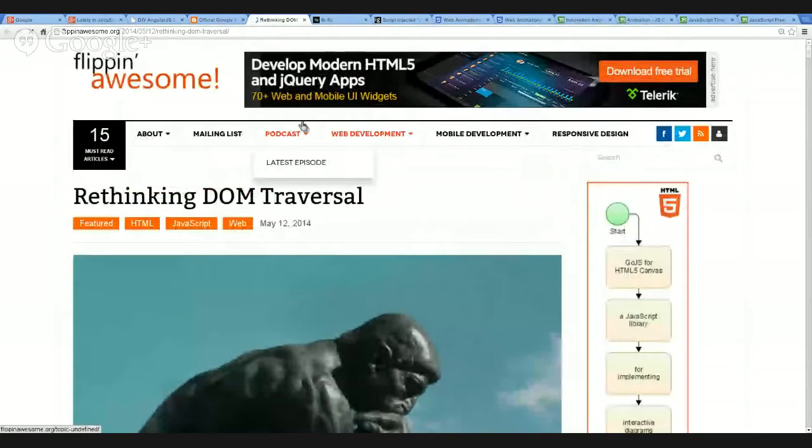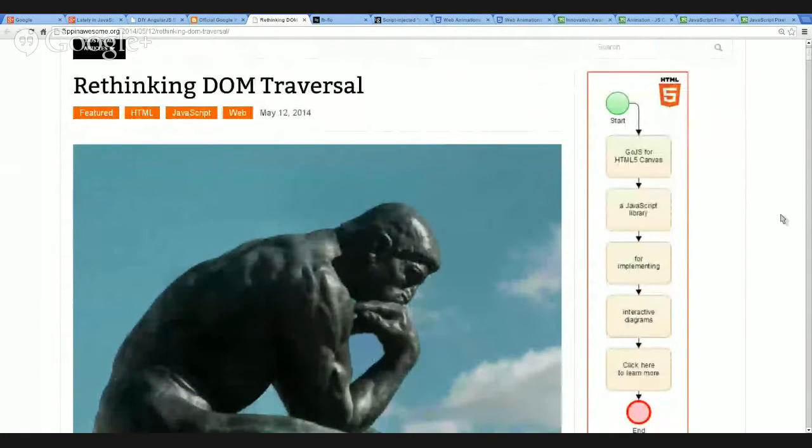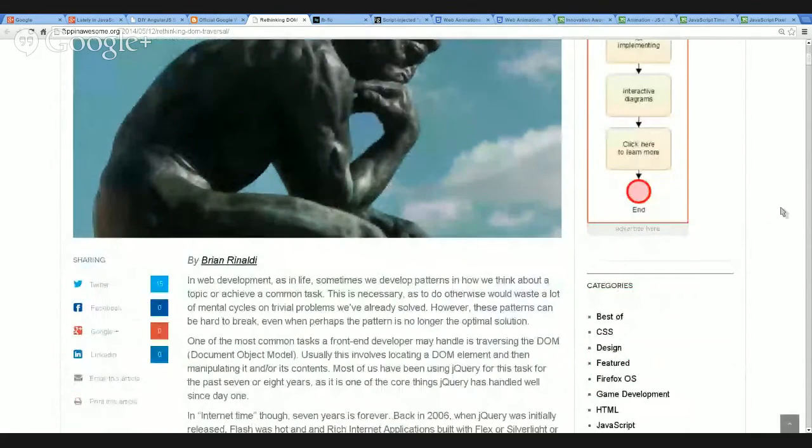I think it is interesting because it somehow reminds people that just because we've been using jQuery, you don't have to use jQuery all the time. Nowadays, it's not even needed for some purposes. And basically, it talks about the DOM APIs that are available to traverse the documents.